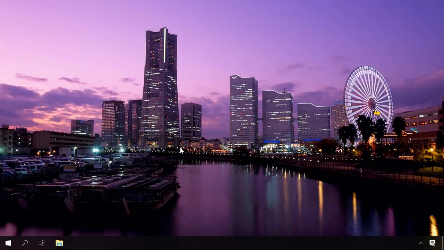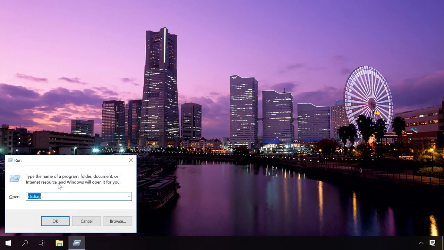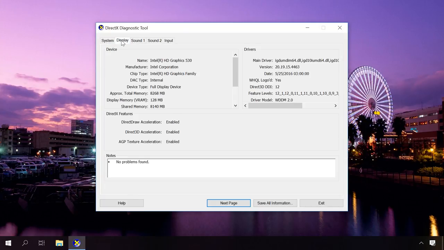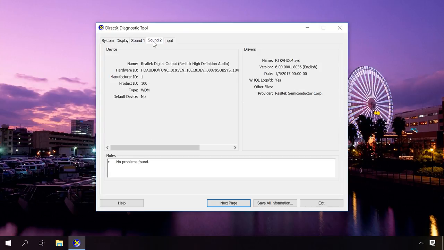If you want to know, for example, the version of DirectX, which is a special set of ready graphical elements, procedures and functions that Windows operating system provides for use by external programs, the easiest way is to press the key shortcut Windows plus R and type the command DXDiag. As a result, the DirectX diagnostic tool will start. In the first tab, you will see some data on your PC and the information on DirectX version. You will also see the data on the system, display, sound devices, and input devices.